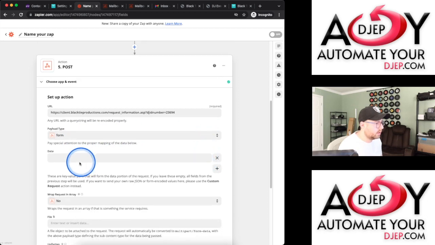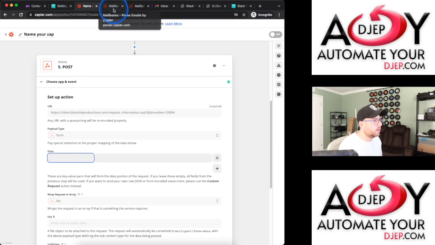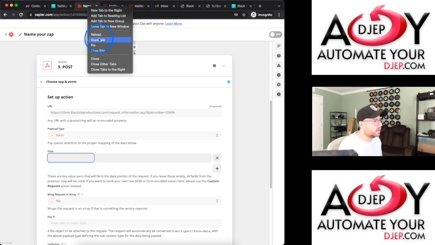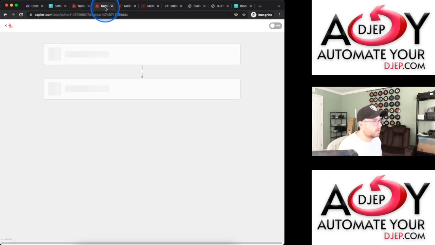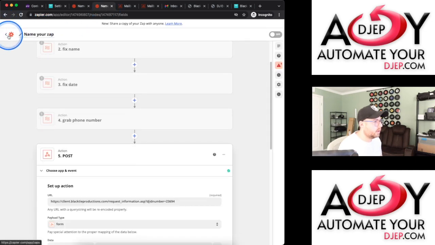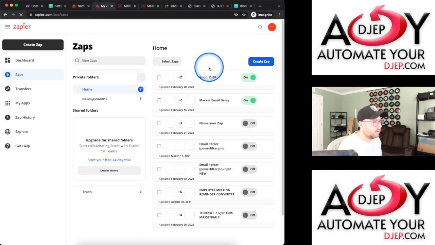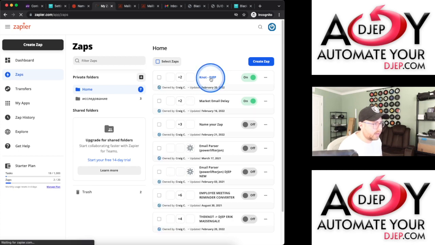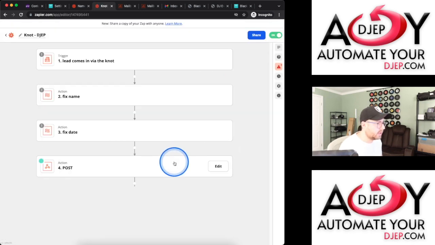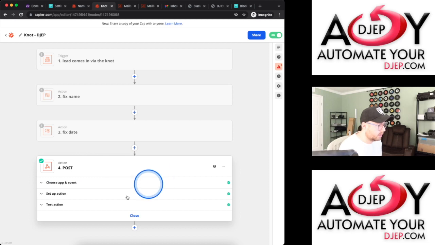Payload, that's nothing. Alright, so yet again, you gotta do all that data stuff. Let me see if I can pull up that one I just did from The Knot, because it's gonna take me a long time to do all that again.